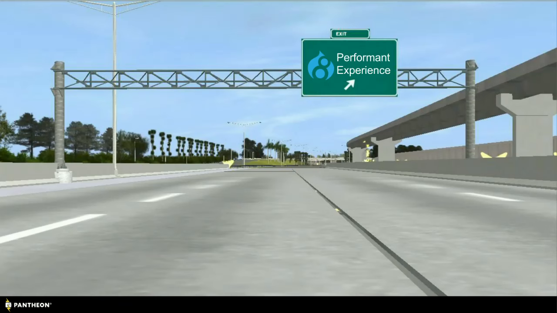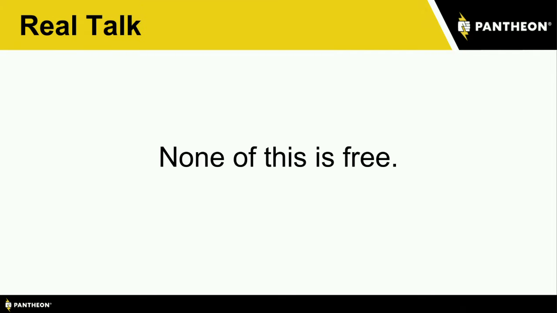But I think as we learn Drupal 8 and as we develop, we can develop much stronger community best practices around site building that will lead to much more performant and delightful experiences for our users. And ultimately, that's what we're here to do, and that's one of the reasons I'm so excited about Drupal 8. I think there's a ton of value there.